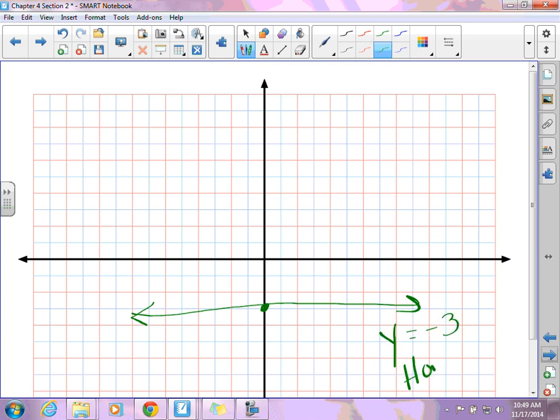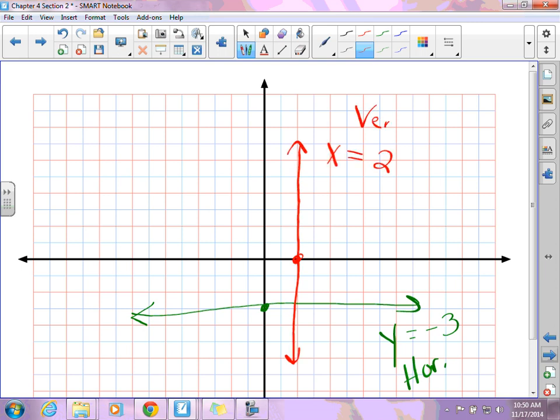So if y was -2, you put a dot on -2, you draw a horizontal line. If y equals 10, you put a dot on 10, and you draw a horizontal line. You don't have to memorize it. Just know you don't draw the line on the axis. Okay? When x equals 2, well, x equals 2 is right here. Right? I'm not going to draw it on the y-axis or the x-axis. I'm going to draw the opposite. So this is x equals 2, and this is vertical.